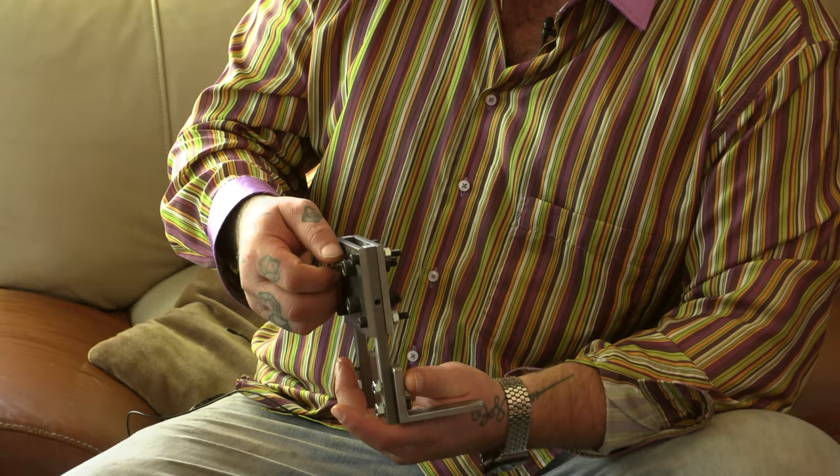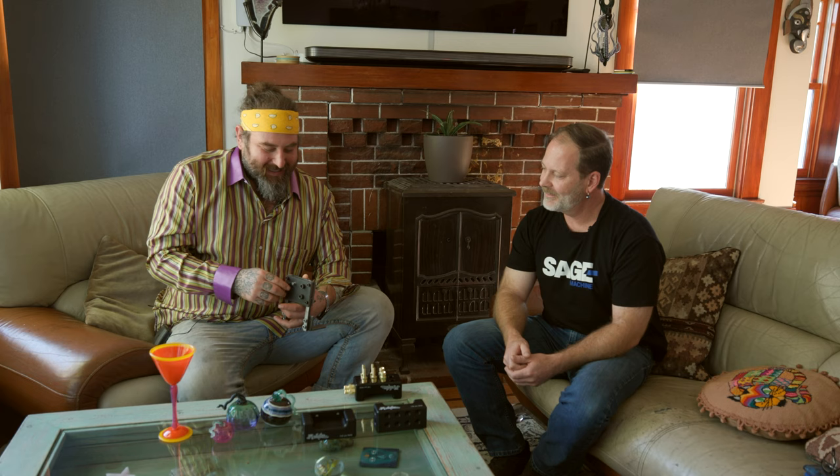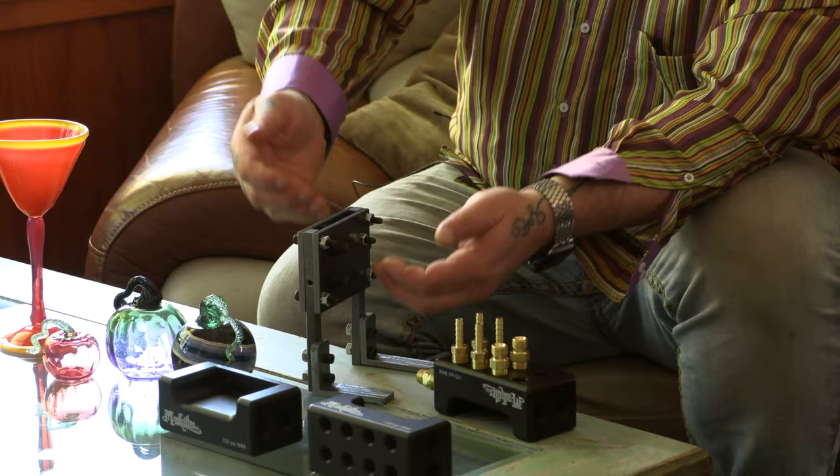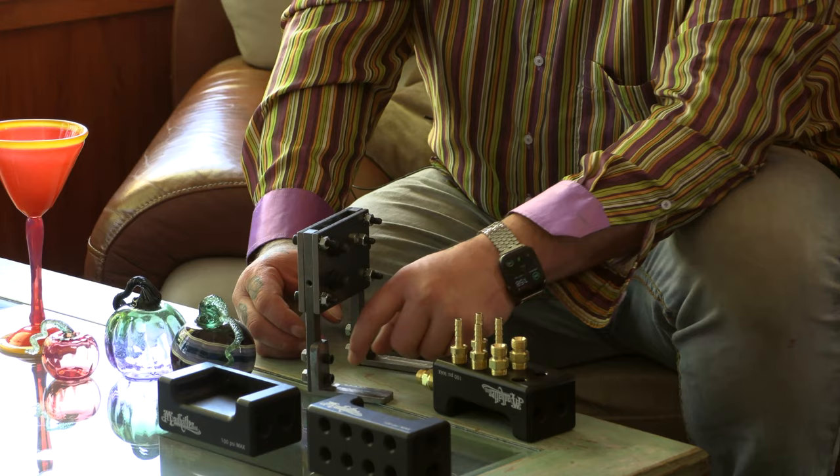Before we go, I want to quickly touch on some of the ingenuity Paul's bringing to his shop. He made this really interesting thing called a Frit Crusher. He told me about it and I thought, probably just a cylinder with a heavy weight — nothing special. But then he brings this thing and it's really interesting. It reminds me of the show Gold Rush where they're dumping rocks into a hopper. You put your drill on here, put a rod through this hole — a 70 mil rod — and it just breaks it and drops it down. You could even put a little mining cart underneath. It's quite ingenious and I hadn't seen this design before. I think we're going to see some other interesting products come out of Sage Machine and Mad Hatter Glassworks.